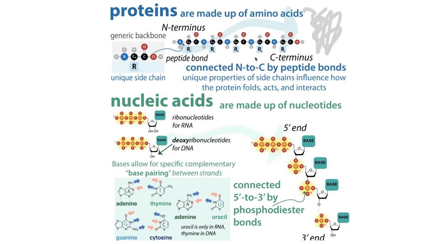As we mentioned with proteins, a protein is a polymer made up of these individual monomers, these building blocks. And in the case of a protein, our building blocks were these amino acids. In the case of nucleic acids, here we also have a polymer, and the monomers are going to be nucleotides. Similarly to how our proteins had a generic backbone and a unique side chain, our nucleic acids are going to have a generic backbone, this sugar phosphate backbone, as well as a unique, we don't really call it a side chain, but it's got this unique nitrogenous base or nucleobase.